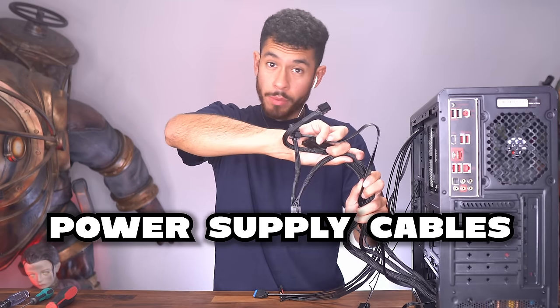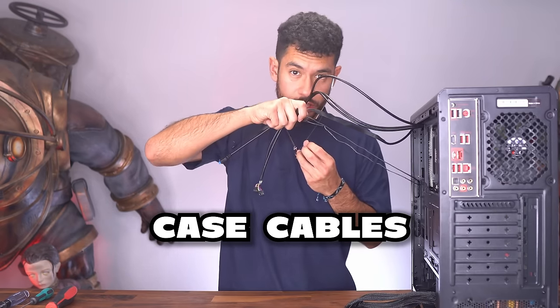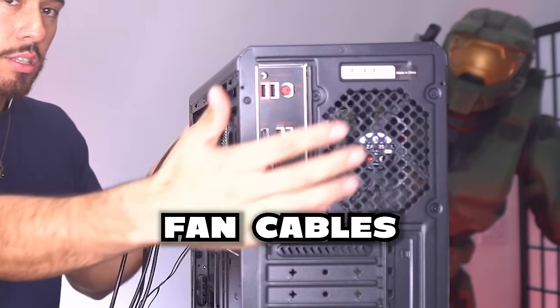Next, we're gonna plug in three sets of cables, our power supply cables from the power supply that are gonna power everything. And second group, all the case cables, which connect the power button and USB ports of our case. And the third set of cables is our fan cables, which is actually only one. This one back here. We're gonna start it off with our power supply cables.